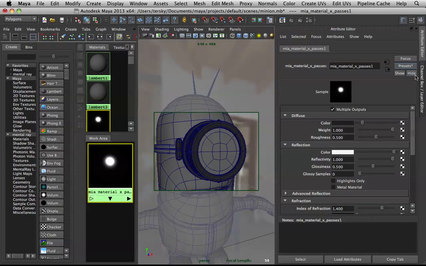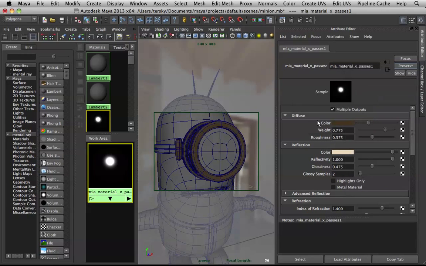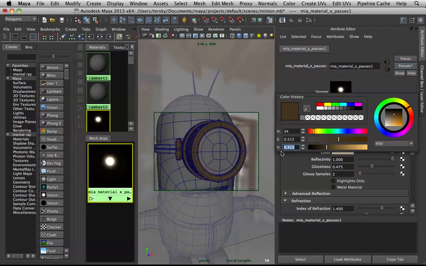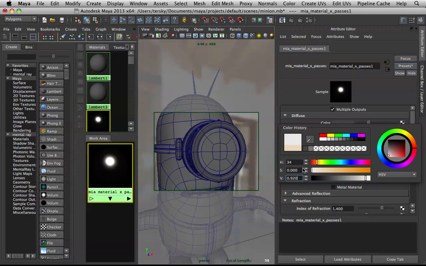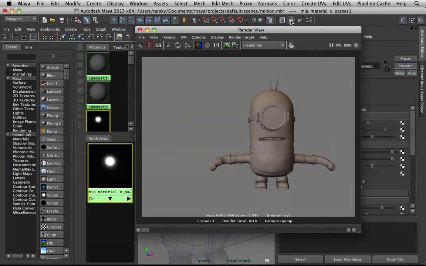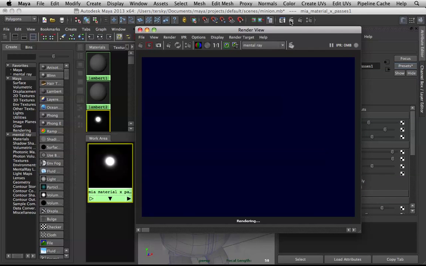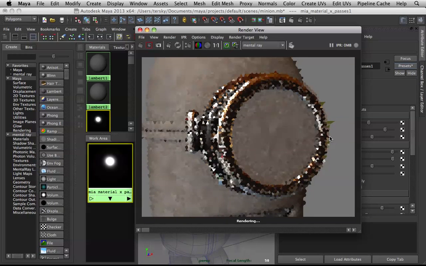So now it's Chrome. Then from my presets, I will throw in 20%, 25% copper, and then desaturate this and this, because I want to keep it at white. And if you do a test render to see what that looks like, you might be surprised how easy it was.